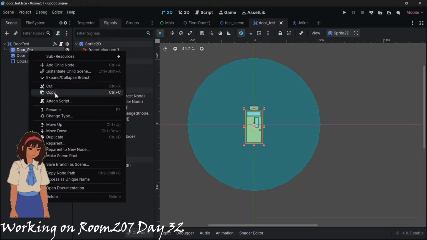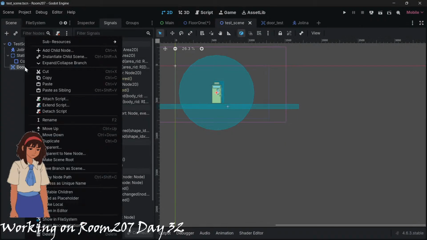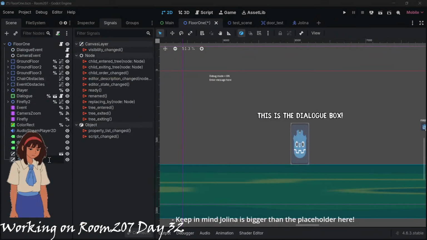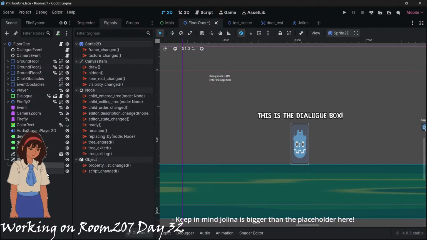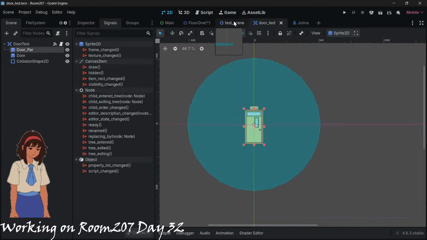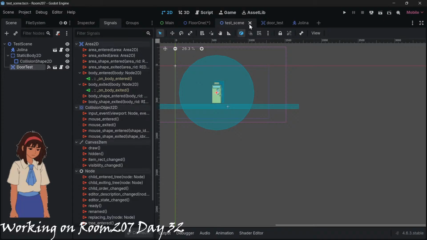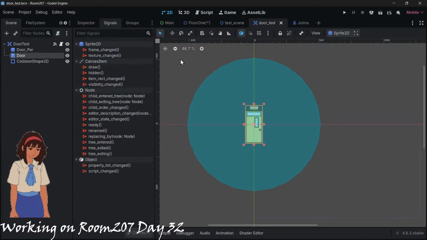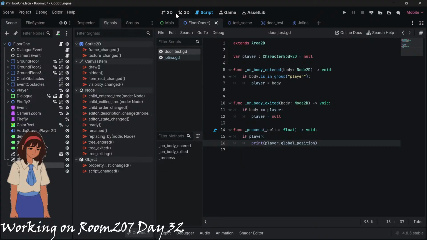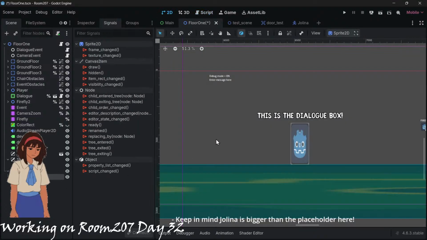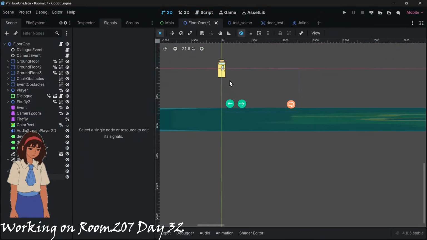So we have door part is the piece. So this one is the static, and then this one is the dynamic. So the static one is here, and then this one is the dynamic. We're just gonna do some testing.